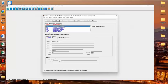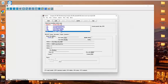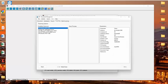So what if I wanted to scan something in? Let's use somebody I don't think I've used at all. Let's take a look at how easy it is to do this. So we're going to actually use the scan feature right now. We're just going to select off of eDocs, Scan in Documents. So now it comes up and it gives me a list of available devices on the left-hand side. Any driver I've got installed on this workstation that could be a scanner is going to appear over here, okay? But you'll want to notice on the right, it's passed along for me the vendor's ID.